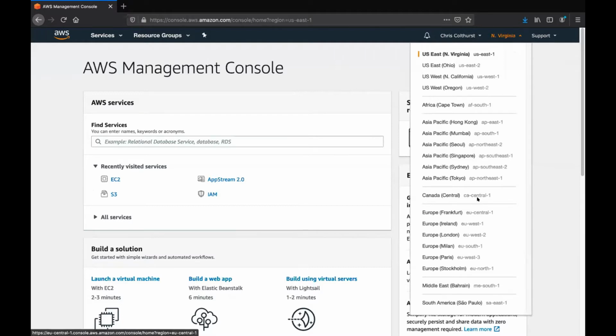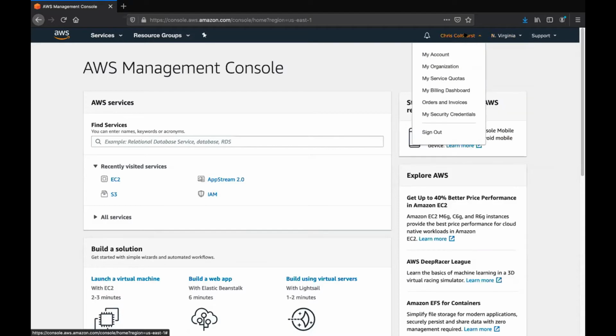One in Canada you can see here, but if you're in Europe or the Middle East, South America, or parts of Asia, you can choose a region there, and that's where your resources would be deployed when you're in that part of the console. For this lab, we're going to use the Virginia region just to keep things simple.